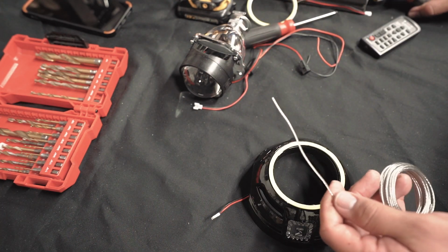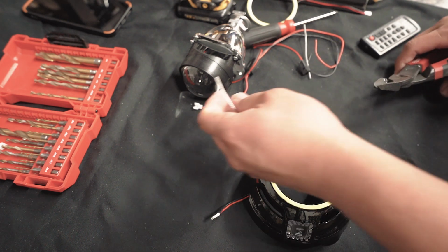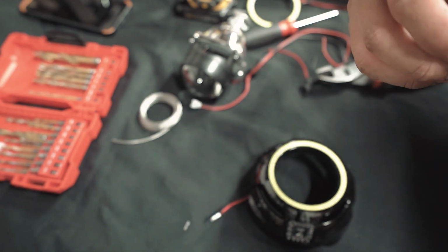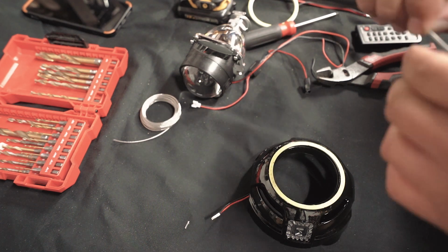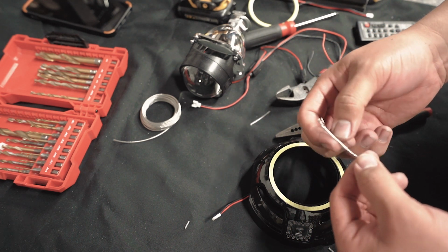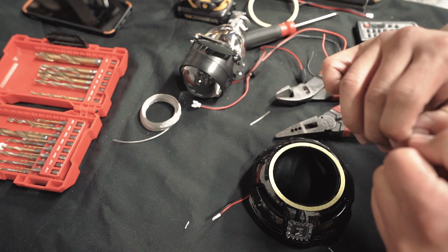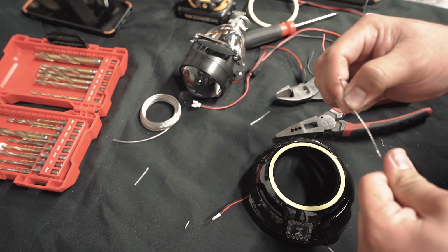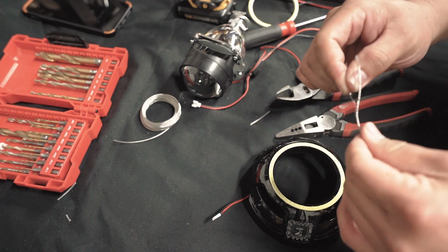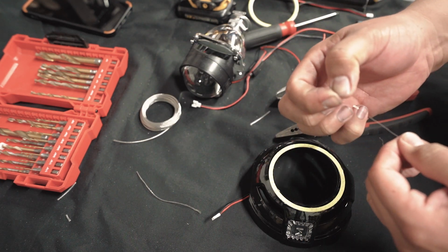All right, get your picture frame wire. You don't have to be precise, just cut a chunk off. So these now come with a plastic liner, which I had no idea it did. We're gonna have to take that off. If you do buy the picture frame wire, try to get the one without this plastic sleeve, because it's a pain in the butt to get out, but not impossible. All right. There we go. Now we got bare wire. Now just untwist it. Pull out one wire. There it is. And just straighten it out as much as you can.